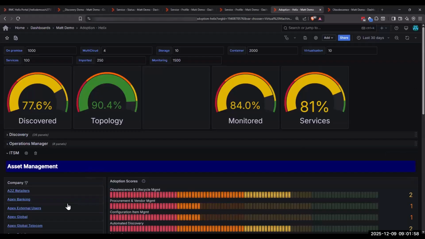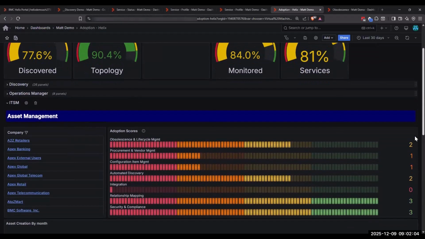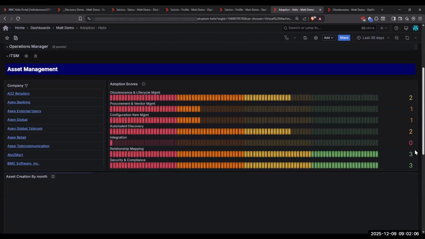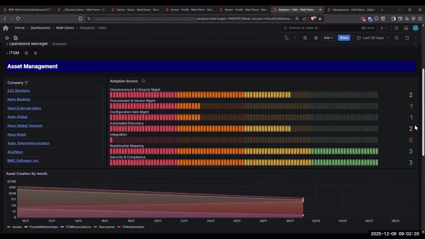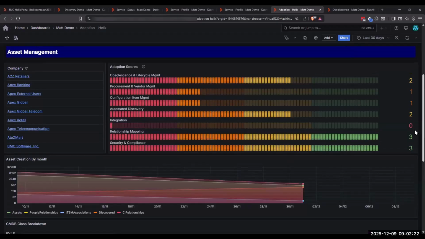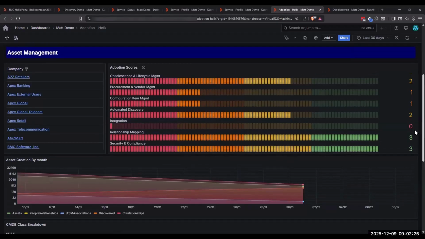Thanks, Matt. I'm ready. Okay, so my role in customer success is trying to make sure that we use the ITSM toolset as well as we can to get some value out of it. That's my role. So rather than be in the dark about what features we're using and how the adoption is moving along, I thought I'd build some dashboards to help. So this is a little snippet of a larger dashboard just to show you what we're doing. But if you look across the top, you can see an old-fashioned LED screen just giving you some scores for various aspects of ITSM tooling around asset management and config management.